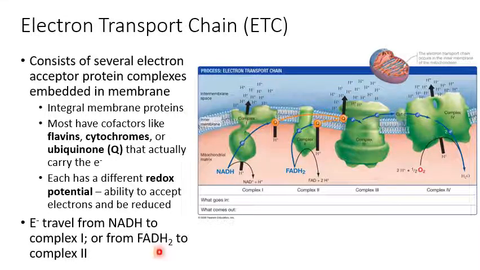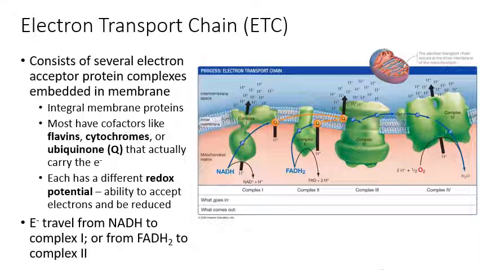So for instance, in this diagram, this orange Q here, that is ubiquinone. So that's going to pick up electrons from some cofactor in protein complex 1, and carry them to protein complex 3, where they'll be dropped off on another cofactor within this complex. Then you have, in green here, cytochrome C. That is going to carry electrons from complex 3 to complex 4. So you don't need to know the names of those different electron carrying cofactors within the protein complexes.